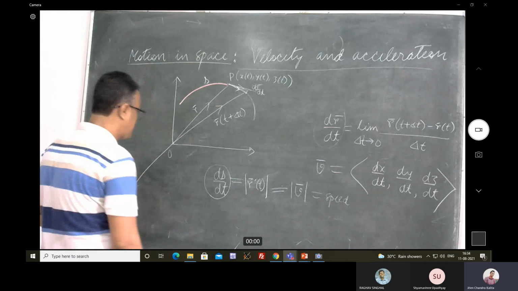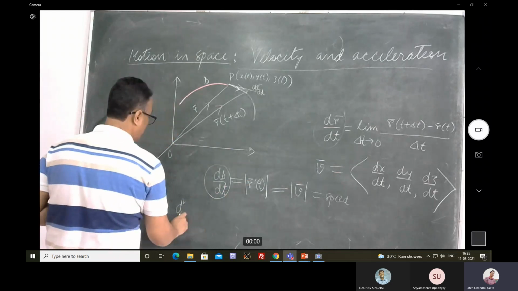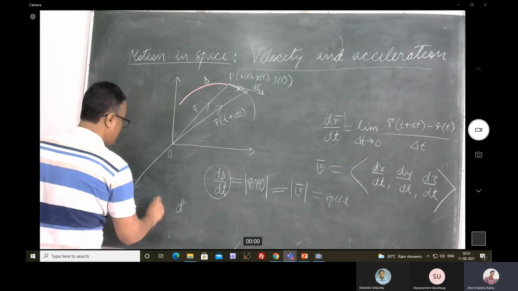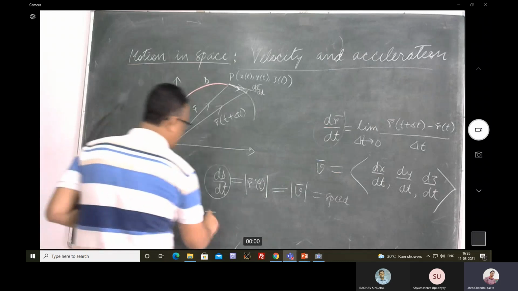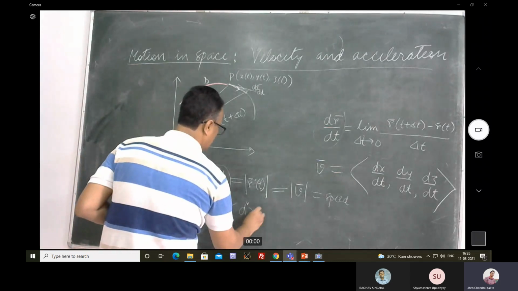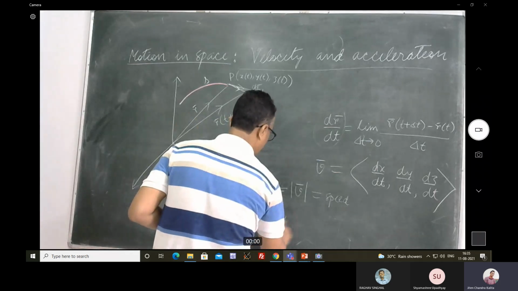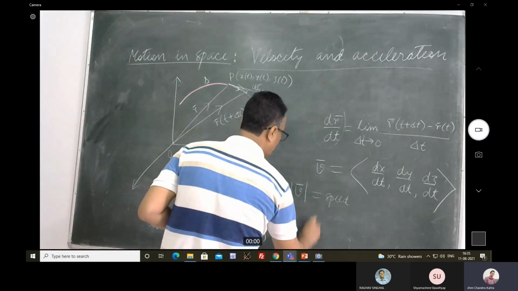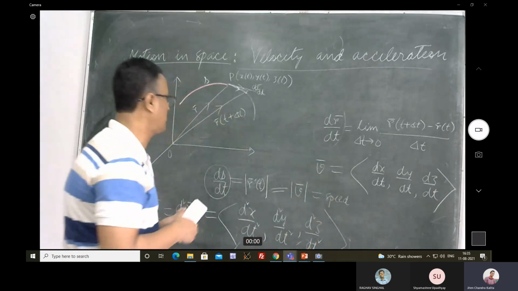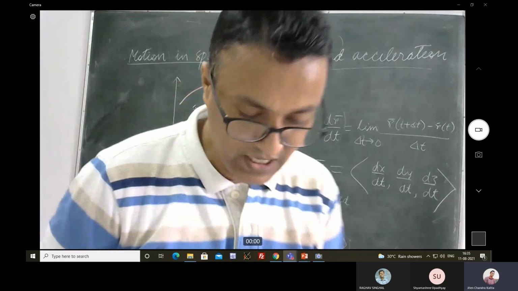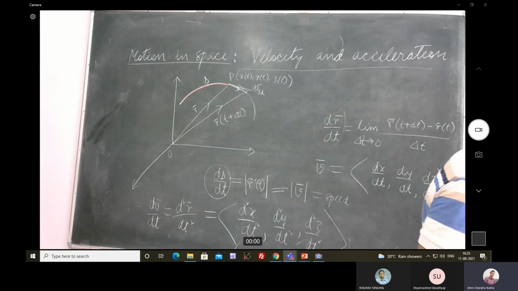And again, if we have to find the acceleration, acceleration is simply given by the derivative of velocity. So it is going to be dv/dt, and this is d2r/dt2, and eventually it is given by this. In your tutorial sheets, you will have enough problems, so I don't want to spend much time on this. I just mentioned the problem: motion in space, velocity, and acceleration. Now I think we can move on.